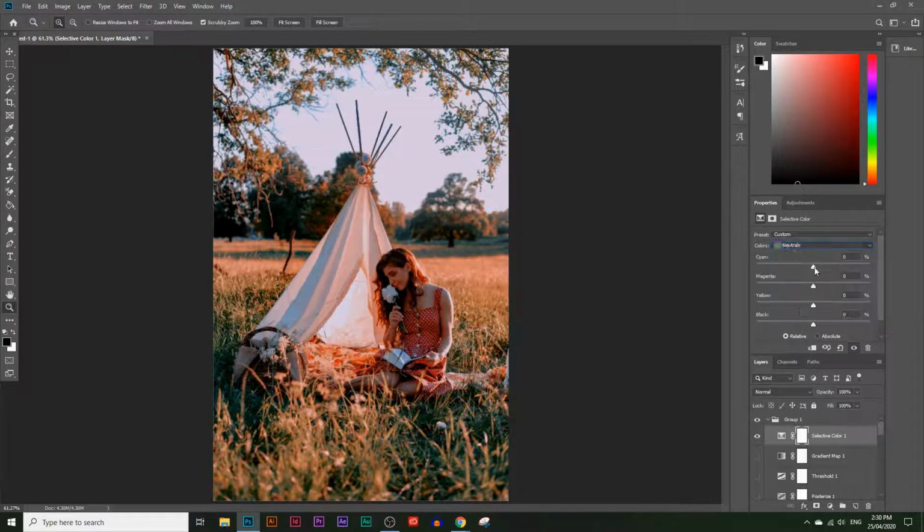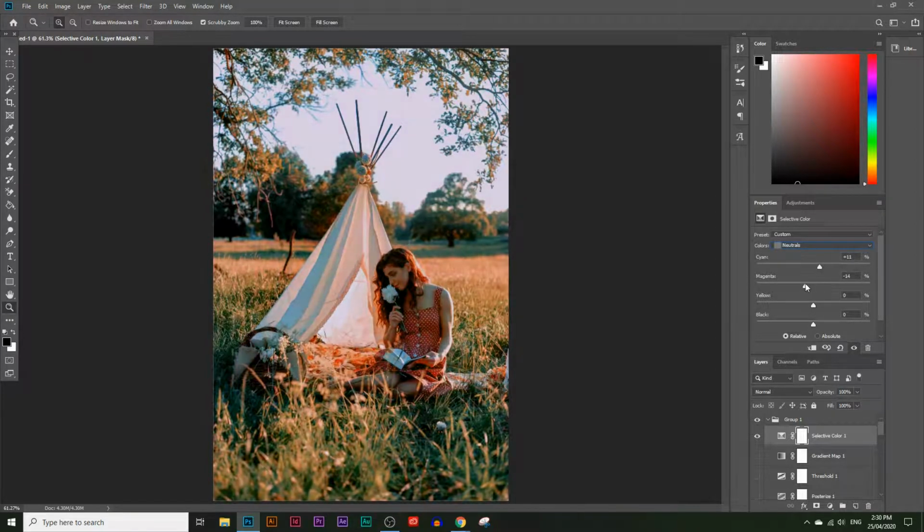And let's say I want to go neutrals, which is also an effect I use quite often. It just changes the entire image, and usually an effect like that is a bit too much, but I've noticed that with the selective color layer, this actually doesn't change it too much. So let's push this a little bit far to the right. You can see the greens coming out a little bit more. I think that looks pretty good there.